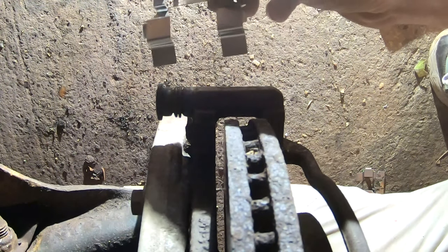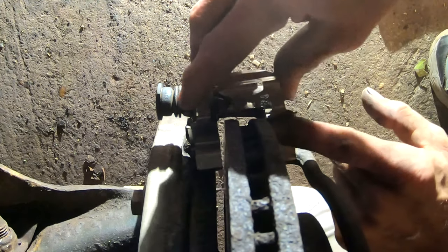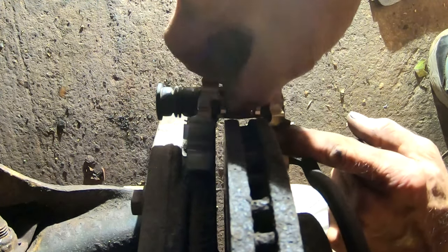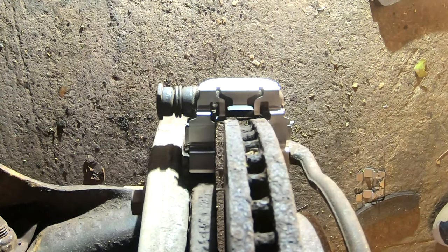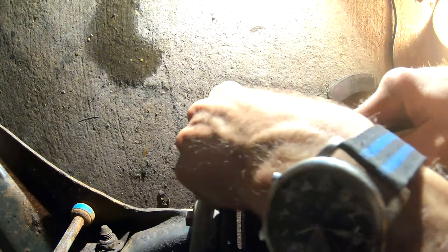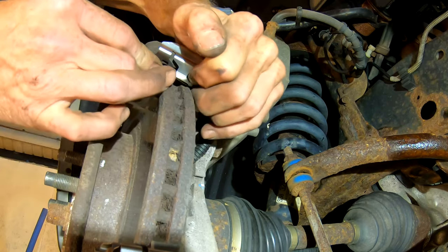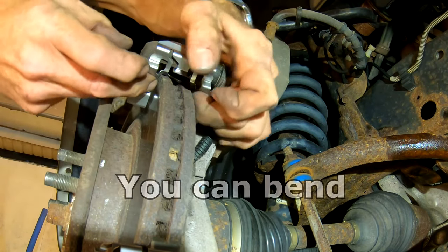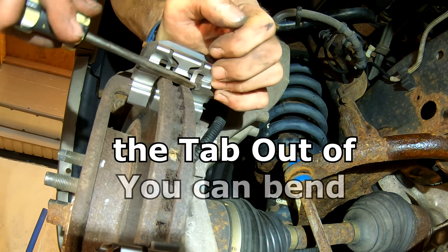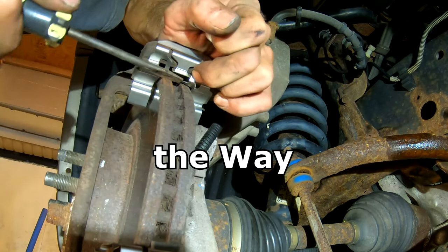Back down to our anti-rattle clips. This is the lower clip in the bottom part of the caliper bracket — I'm showing it looking down on it, a little different shot of putting it in. You line it up right in the middle with that tab right in the center. You gotta push a little bit to get it in place. I'm not happy how it sat in — I'll take a screwdriver and push down on it a little bit more. Now I'm convinced it's locked into place. One word of caution: if that tab, even if it's locked in, is rubbing the brake rotor going around, it's gonna make a lot of noise and drive you insane when you first drive the vehicle. So be sure it isn't also rubbing the brake rotor.